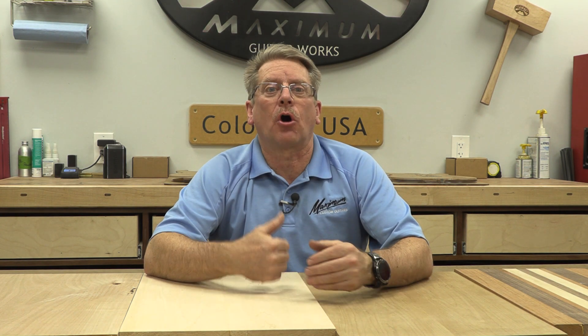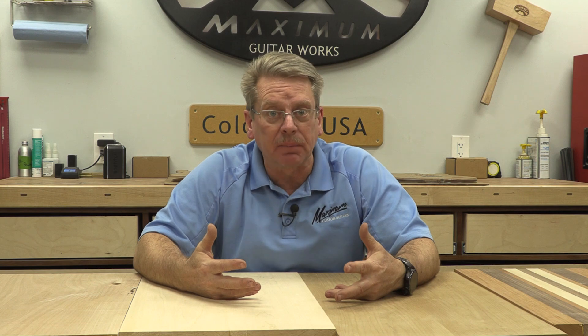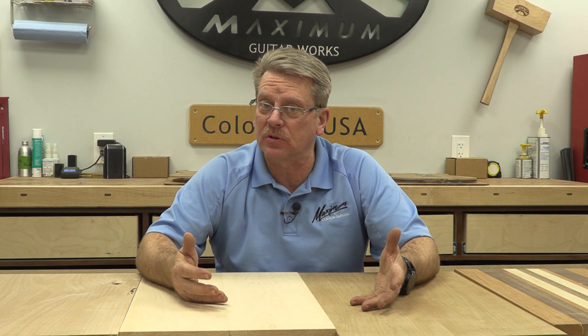Different types of wood will have minor characteristic differences, but one over another is not going to make a great guitar versus a crappy guitar. They're all little things adding up to make an instrument what it is, and sometimes that's just different — not one better than the other. But other things we need to consider as guitar makers is machinability, which will directly tie to how good an instrument we're going to have based on our skill level and available tools.